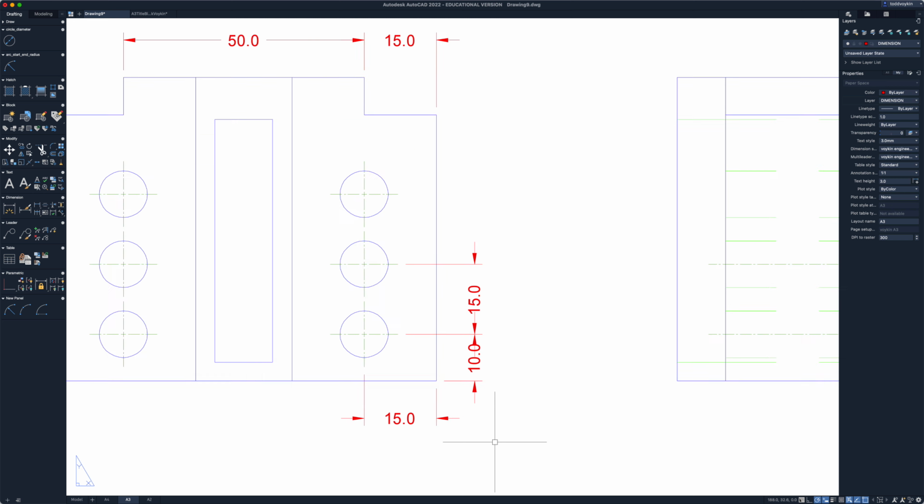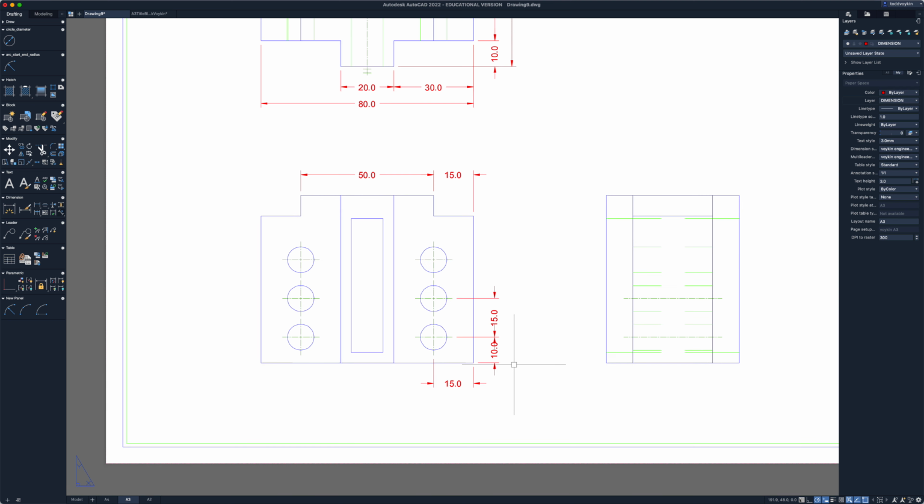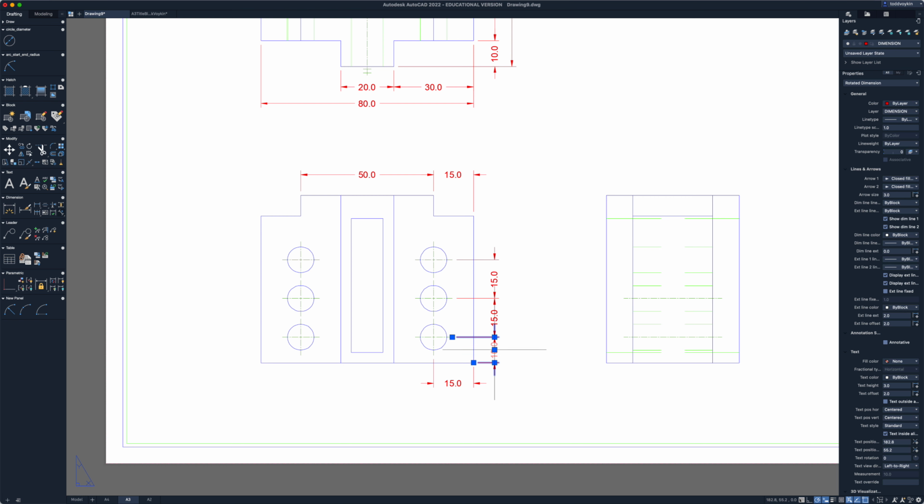But you can see once I do that, all of a sudden I get these arrows that end up overlapping the dimensions. So I'm just going to do the last one really quickly. From here to here, again, is going to be 15, and it just doesn't look good. So we have a couple different things that we can do. One, we can click on the dimension, hover over top of the little grip right there, and say move with the leader. So I'm going to move with the leader and basically set a distance right there.